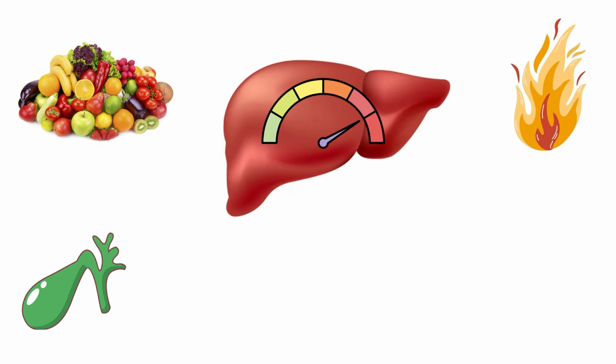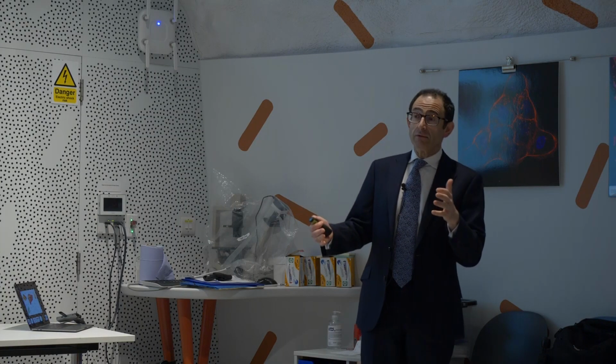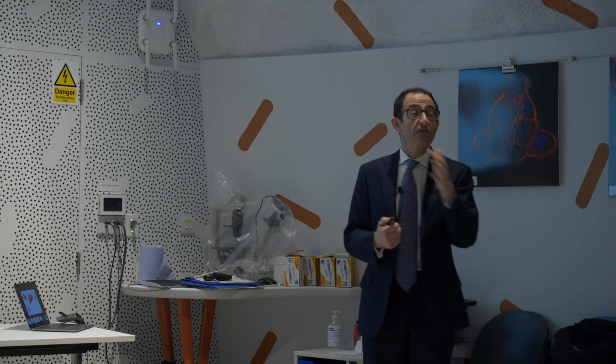The liver also makes the bile, and bile is stored in the gallbladder and then is squeezed into our digestive tract when we eat. So bile is, well, a few years ago we thought that all bile was a bit like fairy liquid. So has anybody ever cooked a roast? Right, so you cook your Sunday roast, you sit down, you spend 3.5 hours cooking it and about 14 minutes eating it, because that's the way it works.